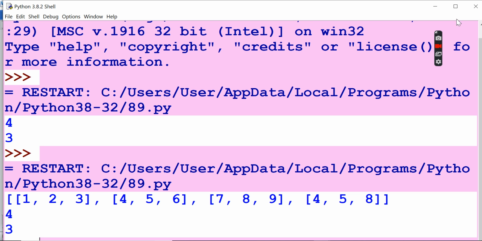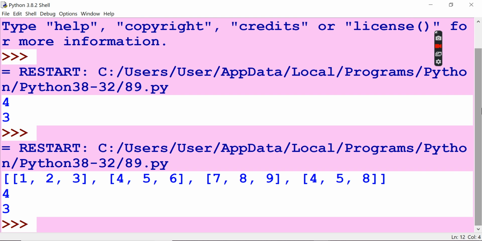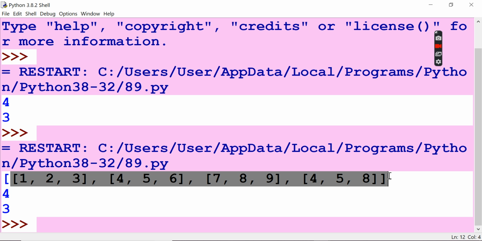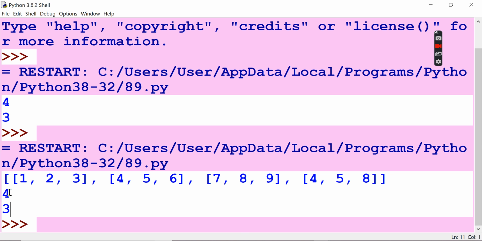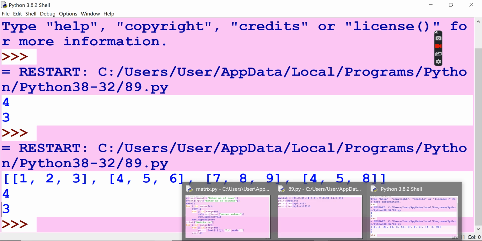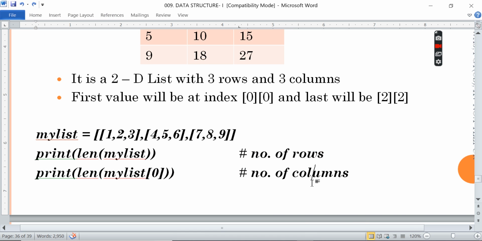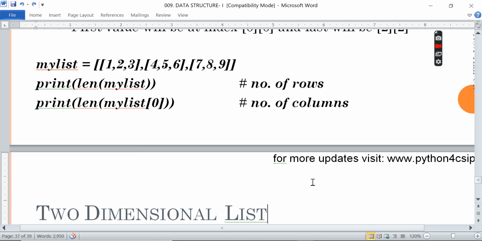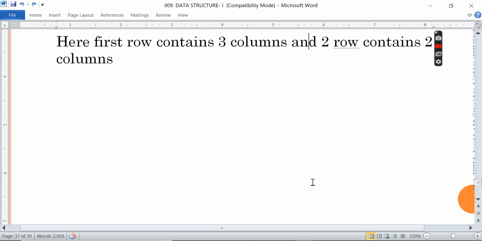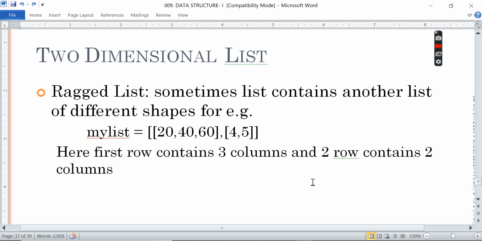See here. Now this is what the list printed. Now 4 is the length of rows, means number of rows, and the number of columns is 3. Okay, so this is what nested list items, 2D list, a 2-dimensional list. So this is the thing we have seen now.